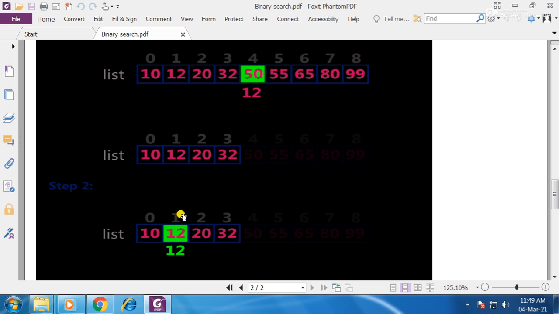If it is present at that position, then we give the result that the search element is present. Here, as the value 12 is present at this position, the element is found and the result is given that the element is found at this position. That's why the search process terminates.